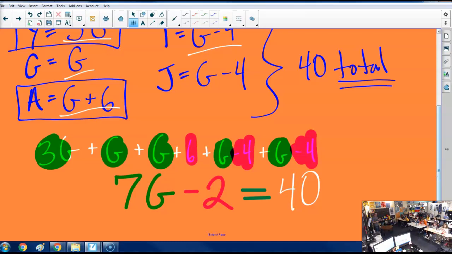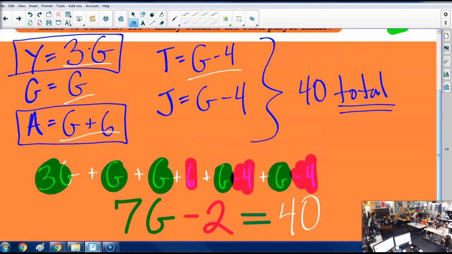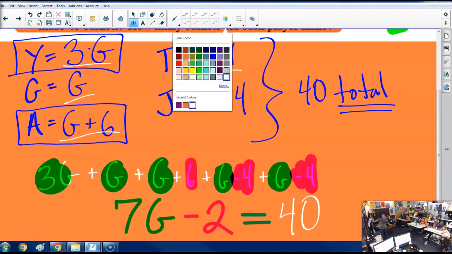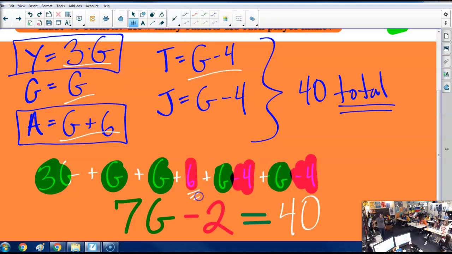Who is confused at how we got here? Olivia. Because we have positive 6. That's a great question. Thank you, by the way. We have positive 6 right here coming from the Grace plus 6. But then we had Grace take away 4 and Grace take away 4. So really we had to take away 8 points and we only got to add 6. So really at the end of it all, we have to take away 2 points from the 7 times Grace's points. So essentially this must be 42, because when we take it away, it equals 40. Does that make sense?